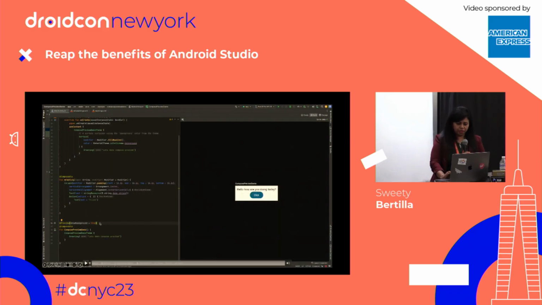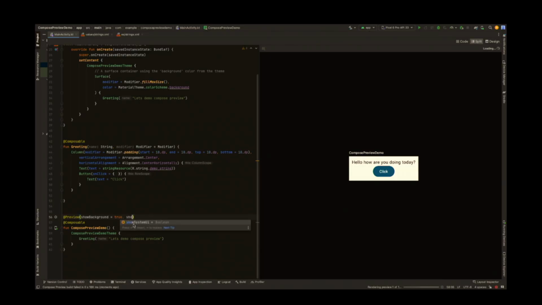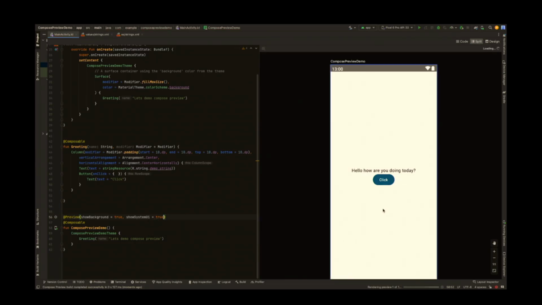Let's look at a quick demo of that. So here is my app. I have my UI. But then it says a text and a button. But it doesn't show how it's looking on a phone, right? I want to see how it looks on a phone. So what I can do here is I can go and say, show system UI. The cool part is it'll give me the options to pick. So, and I set it to true. Now it's giving me the status bar and how it's looking on a phone. So now I know, OK, this is in the center of my view. So it's not on the top or left.